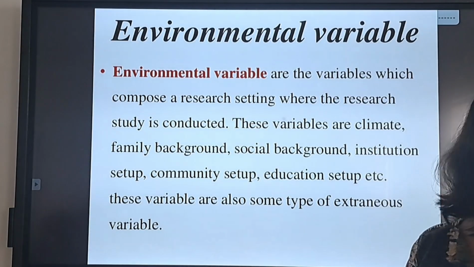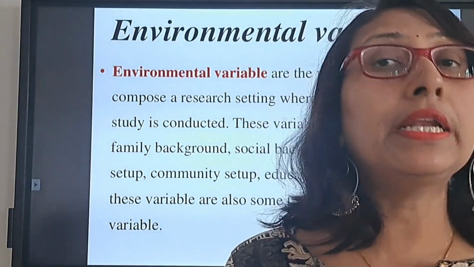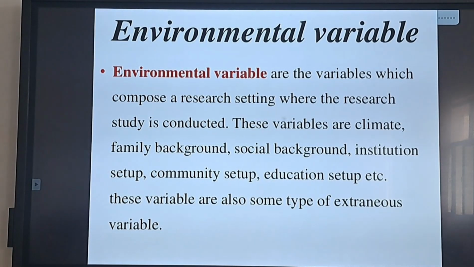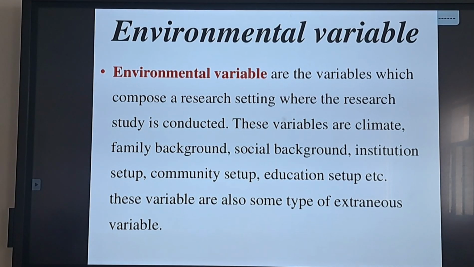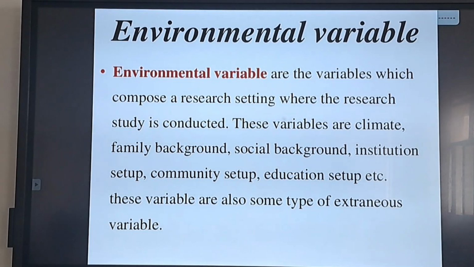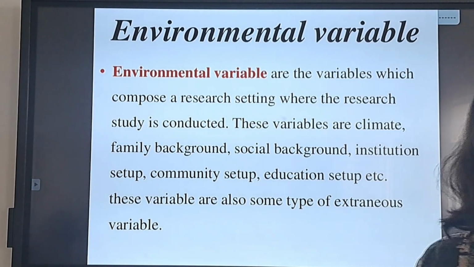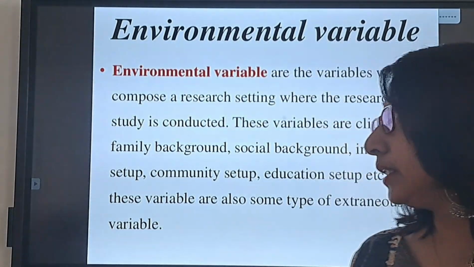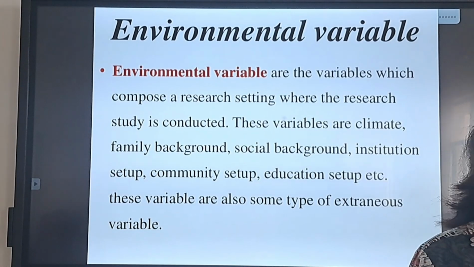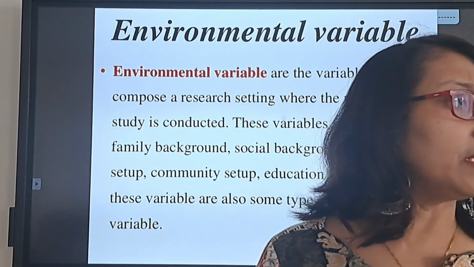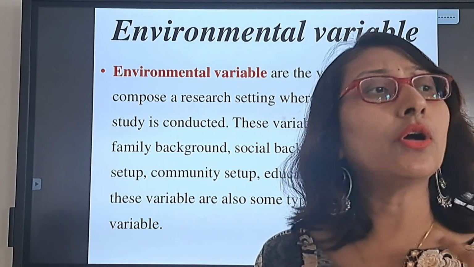Now, what is an environmental variable? Environmental variables are the variables which compose the research setting where the research study is conducted, the place or setting where you are going to do your data collection. These variables are climate. Can you change climate? You can't. These variables are family background. Any hereditary or genetic disease of the family, can you change it? You can't. It is not in your hand.